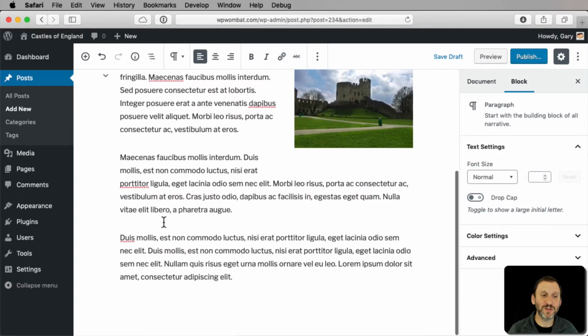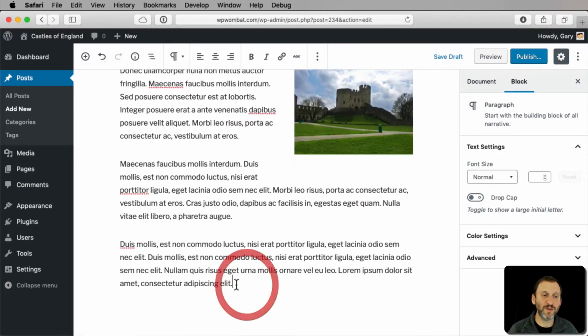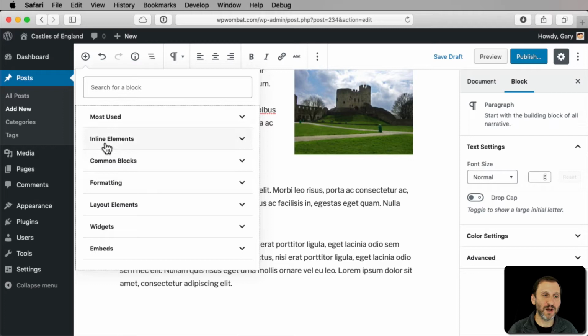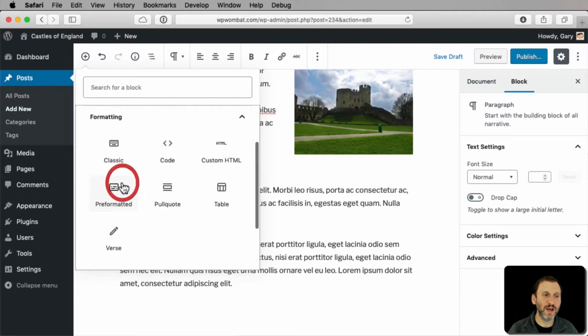There are a lot of different things that you can do with blocks. Like for instance, here at the end I'll hit plus, and you can see I could add a button as a block, and I can edit the text and the link. I can do a shortcode. You can still do shortcodes inside of text, but this allows you to add a block that's just a shortcode. There's the more divider. You can do an embedded Twitter piece. You've got all sorts of different elements here.